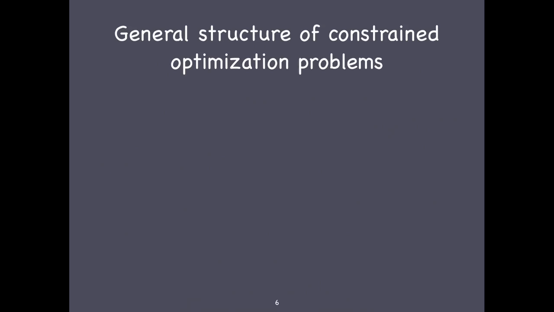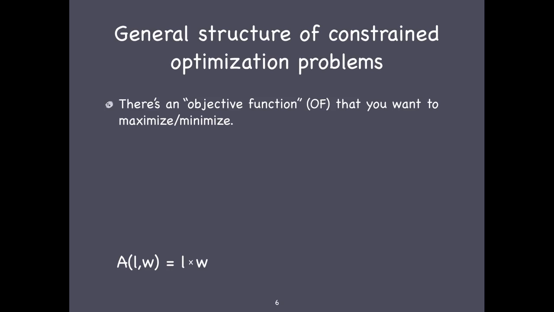So the previous optimization example is a very simple case of what we call a constrained optimization problem. That is, not only are we optimizing some quantity, but we're doing it subject to a constraint on some of the parameters. So first thing, we have an objective function, which is what we call the function that we're trying to maximize or minimize. And in this example, it's the area, which initially is a function of the length and the width. We don't know how the length and the width will relate, and if we had an infinite amount of fence to work with, there would be no reason to tie those two together.